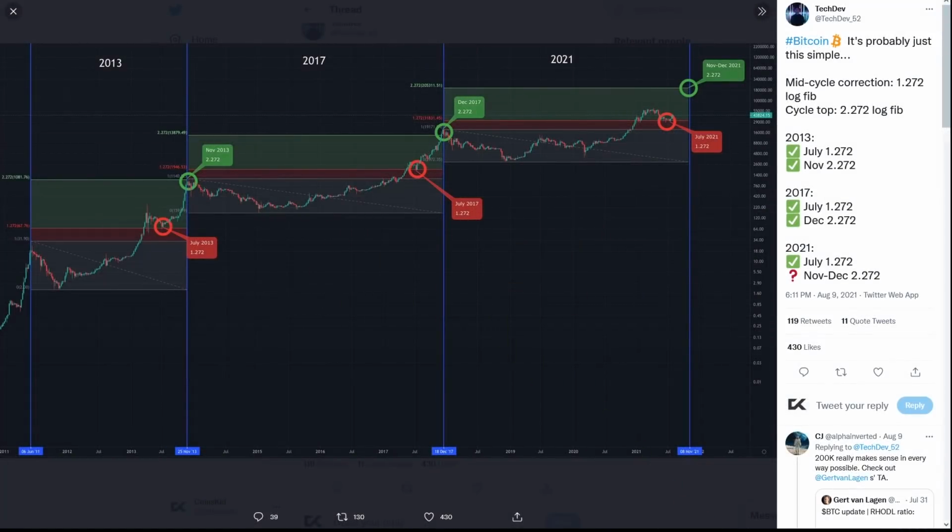So this guy Tech Dev is outlining in his tweet that he made on the 9th of August pretty much what I've been saying the whole way along, and a lot of technical analysts are looking at this as well, looking at the logarithmic and fib to log settings. A lot of people don't do that. They use linear logs on log scale, which, whatever suits you, but personally this is what I use. Always have, always will, and it works for me, okay?